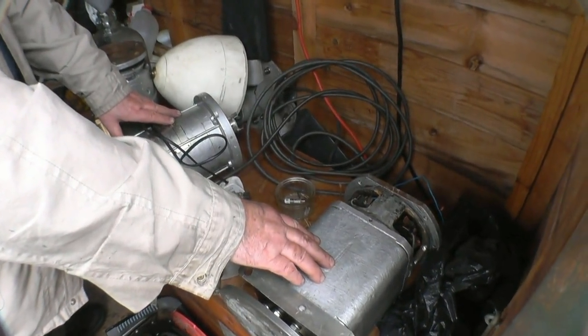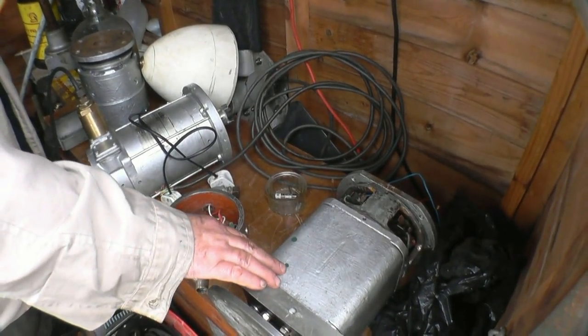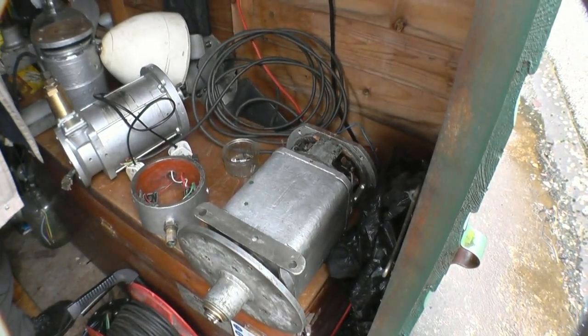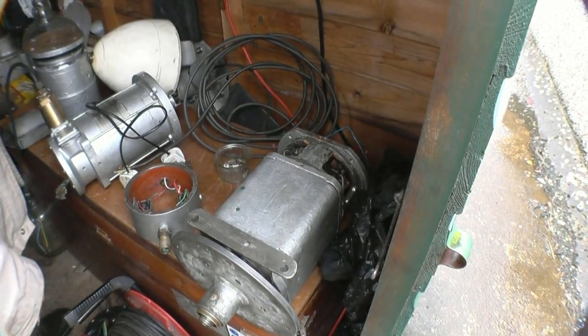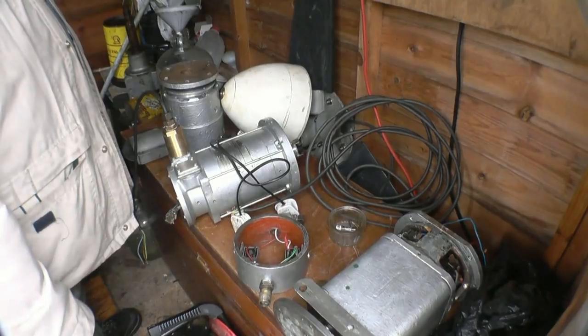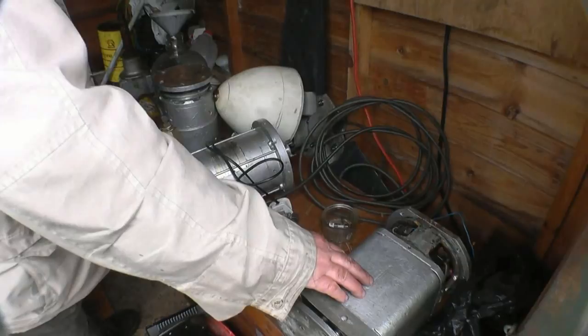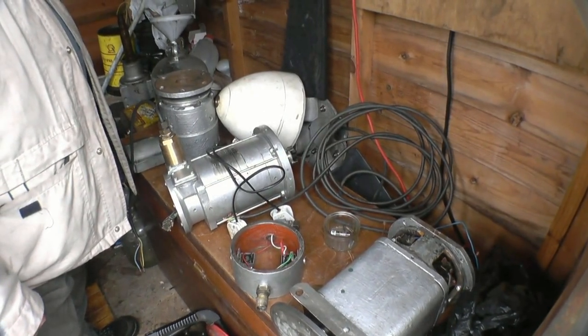This produces AC and it's rectified first, then produces DC, so they're both in series. When you change over, what happens is that one changes over and this one runs on its own. This one runs at about 270 revs. Is that the one for the low wind? High wind. High wind, and the other one's high? The alternator is on the high wind — so you've actually got an alternator and a dynamo up there? Yes. This is the dynamo in effect and this is the alternator. So the alternator is for the low wind and the dynamo is for the high wind?